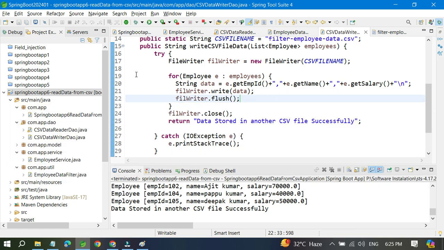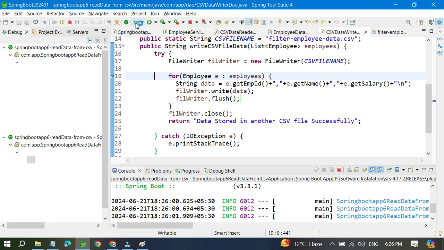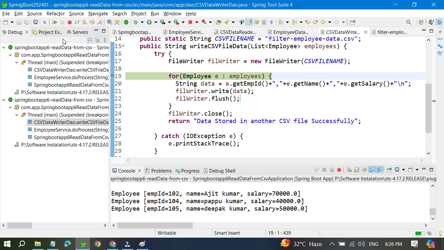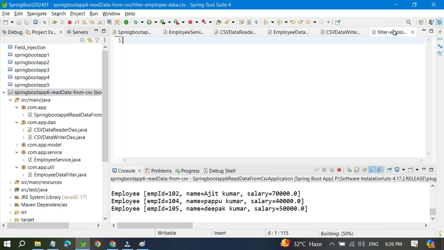And here I am going to use one debugger. Let's run this code. If you see, this file, filter employee, has no data, right?